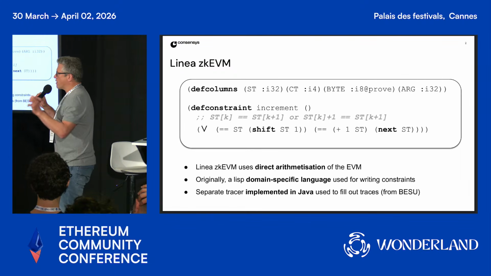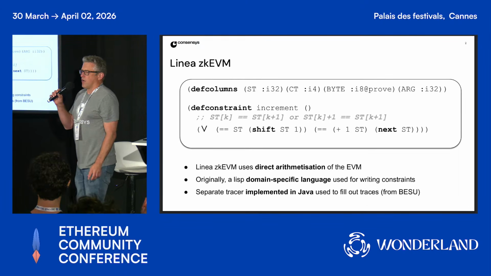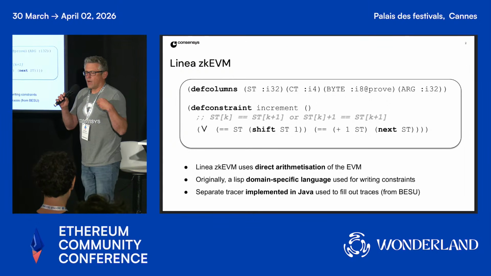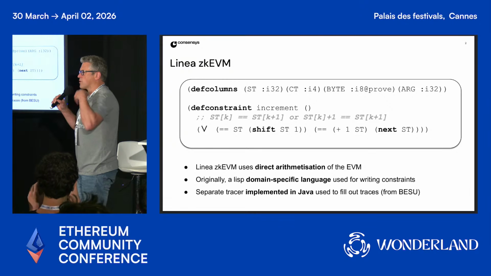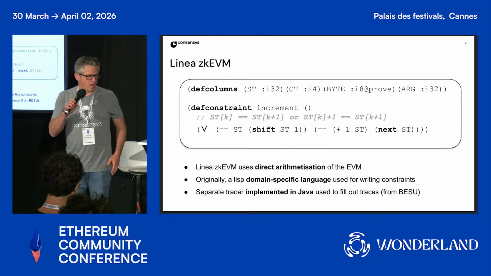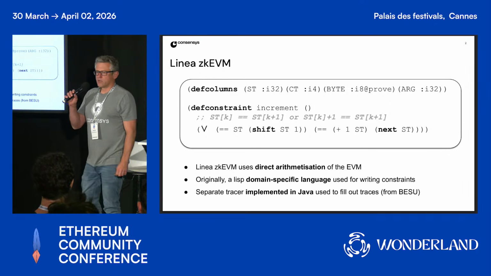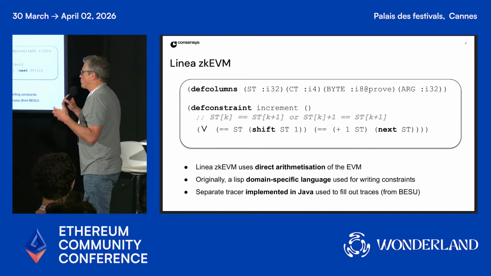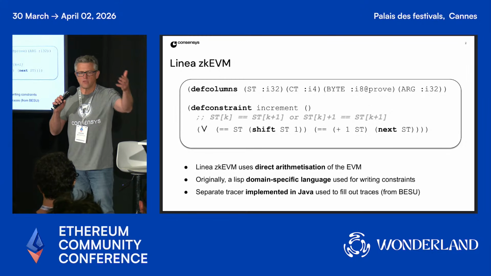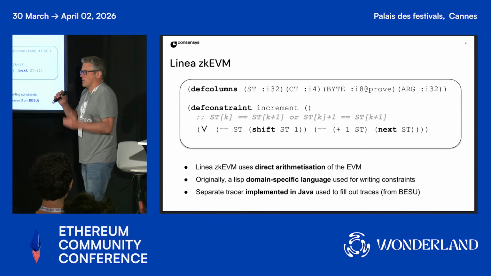The thing about these constraints is that they're very low level, right? We are literally writing constraints directly, and that is challenging to do for a complex system like the EVM. It's also difficult in the sense that people coming into the project are not familiar with this. It's not like a programming language. Even if you've programmed in something like Prolog, which is a declarative language, this is still a pretty foreign world. So what we were looking for is something that allows us to iterate faster, to make it easier for people to onboard, to come into our project and get up to speed. We wanted something that was more like a programming language.